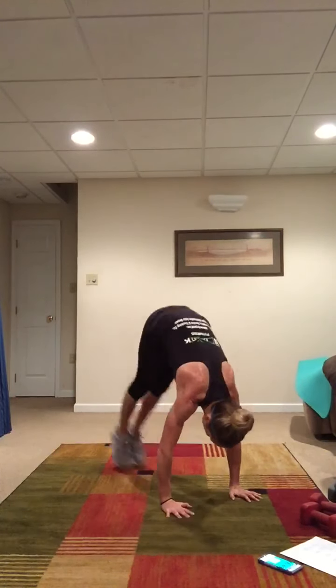I'm alternating which side I do first. You can put your feet out a little bit wider for a little bit more support, a little bit easier.